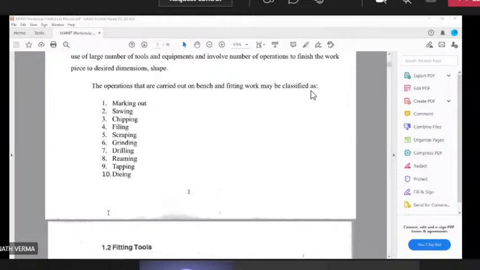I'll assign the carpentry shop. So please complete your carpentry and submit by Friday.